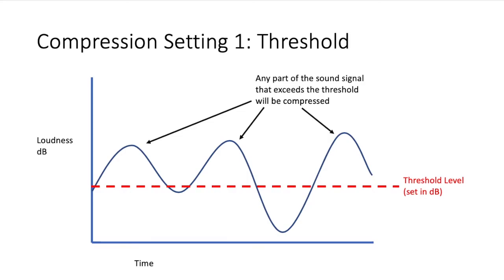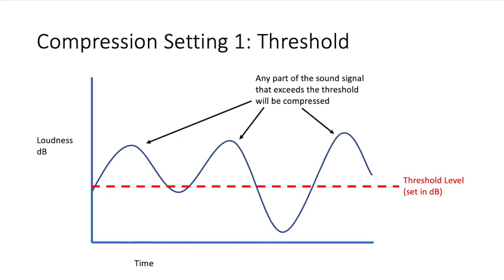So that's a very oversimplified look at how a compressor works, because there are other knobs that can impact how the compressor behaves in spite of the threshold level and the ratio setting that you set. But I'm not going to go into that. I'm just going to do straight up threshold and ratio.